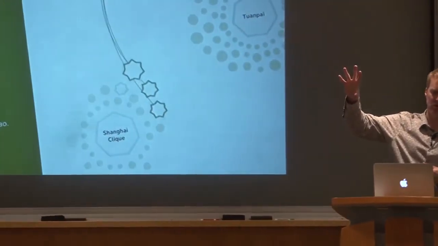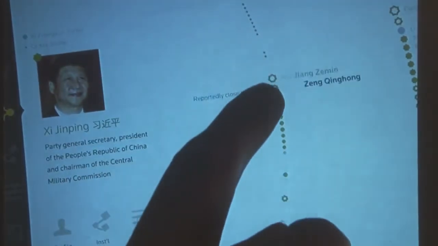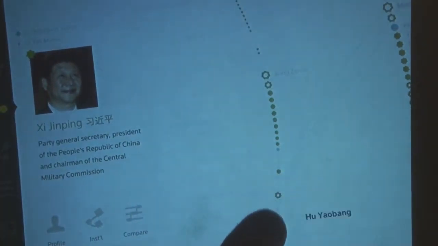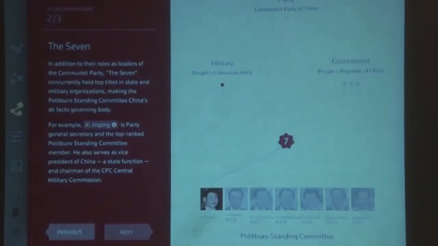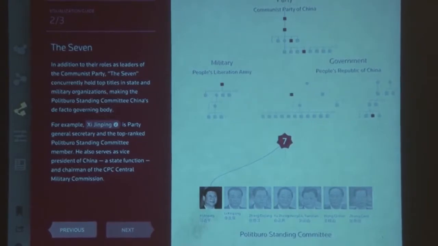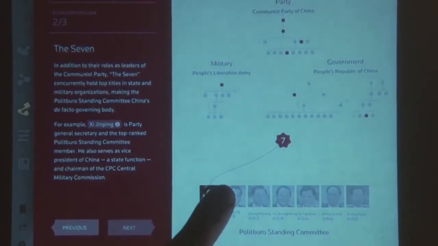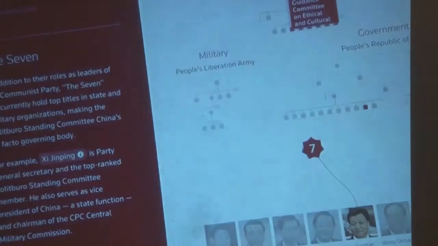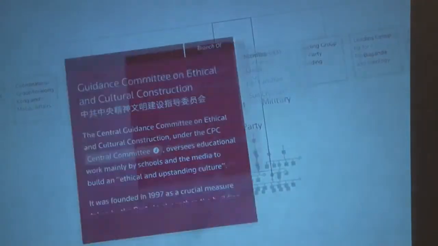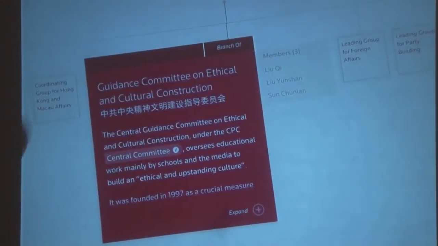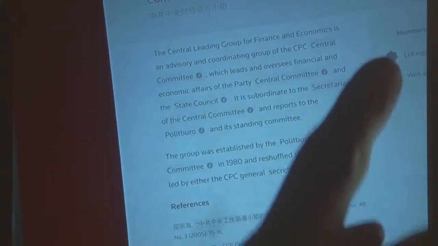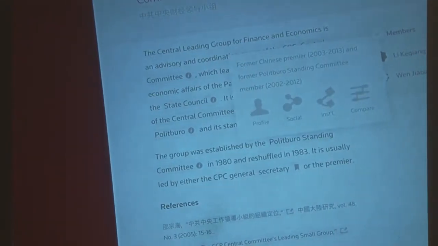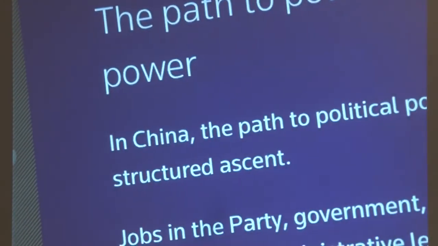One of the sections is this social view, so basically looking at the soft connections between people. So here's Xi Jinping, the current president, and his social network, and the different individuals that are connected to him. This view here is called the institutional power view, and it's instead the hierarchical, on-paper version of the way that these people are supposed to be related to each other. So the social view is the soft connections, the institutional is the hard connections, but within the application we can always move back and forth between these different representations.